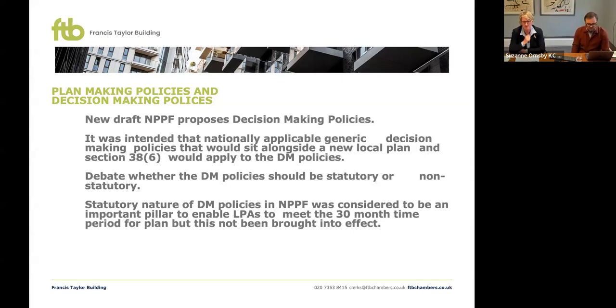Now, in the pending decision on the new NPPF, Chapter 4 of the existing NPPF was reframed as a set of national decision-making policies, but the underpinning statutory provisions that would give those force as part of the development plan have not yet been commenced. And so at the moment, the proposal appears to be that these policies will be framed as national development management policies, but within the NPPF, so not part of the development plan. They will remain material considerations, of course, weighty material considerations in the determination of planning applications.